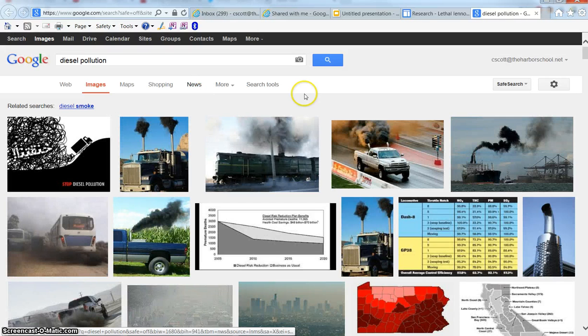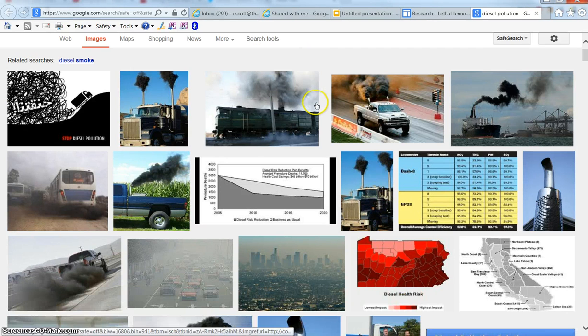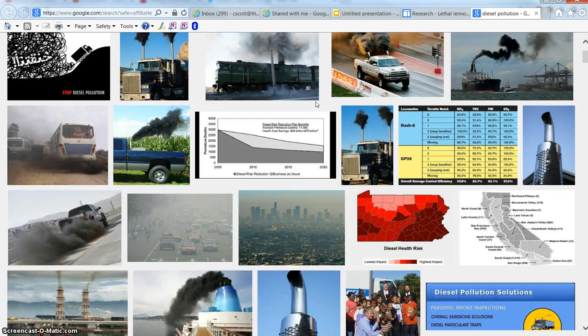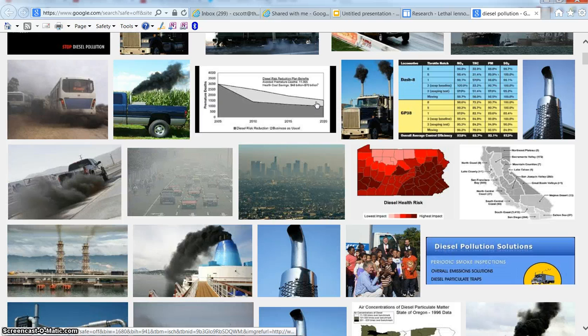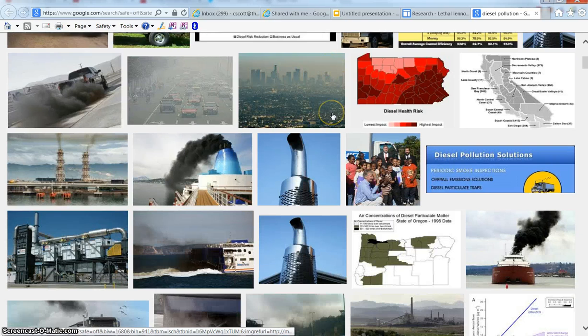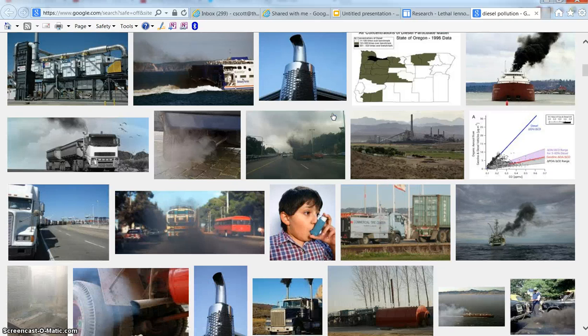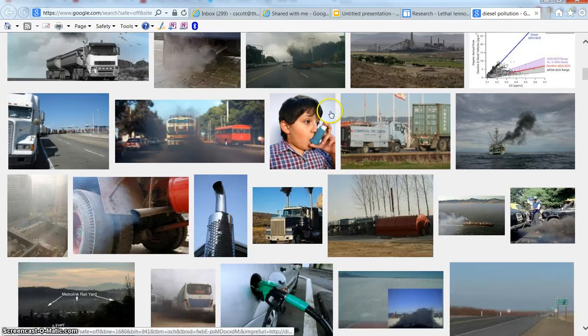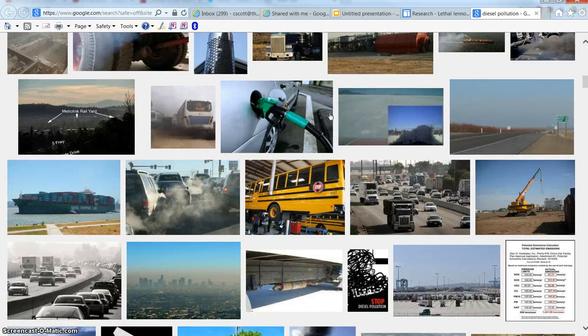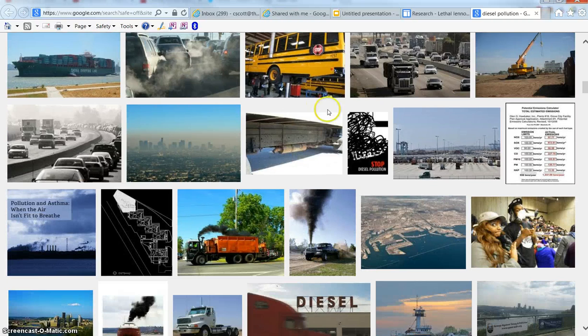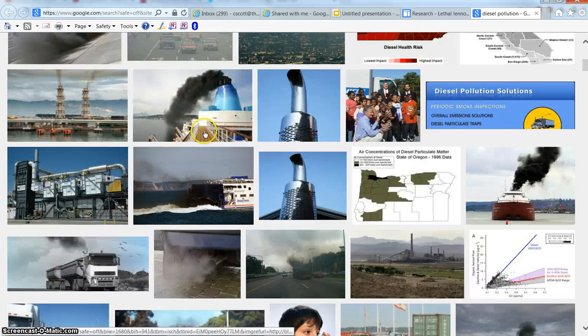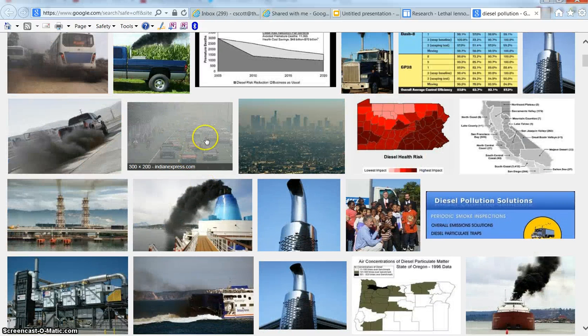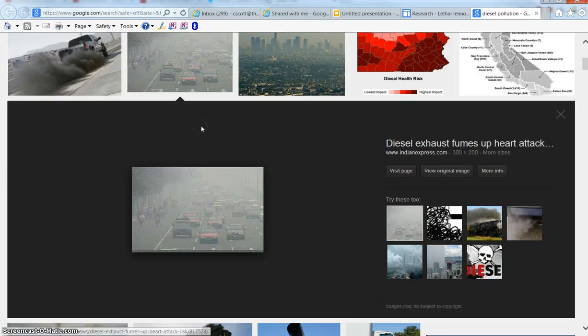Let's click that. This is taking me to a custom Google image search that's giving me lots of images of diesel pollution. I want to pick something that seems to connect with kids living in cities where there's a lot of air pollution. So I've got some choices here. A lot of semi-trucks, factories, kid with an inhaler. Let's see. Okay, I like this one here that I saw at the very beginning. This really crowded looking street. Okay, so I'm going to click up on that.